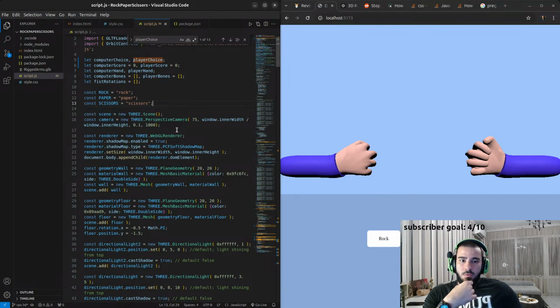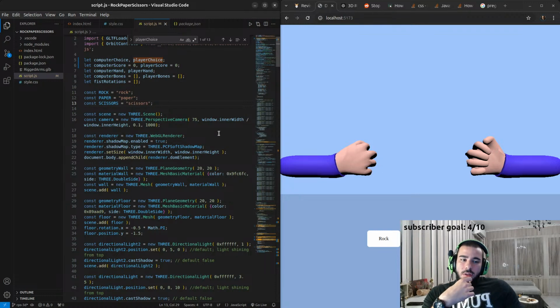You have a constant for the camera, which is a perspective camera with a field of view of 75, and the aspect ratio of window inner width to window inner height. I cannot really explain it, and it takes objects from really close to really far.